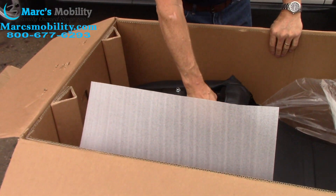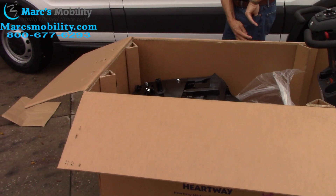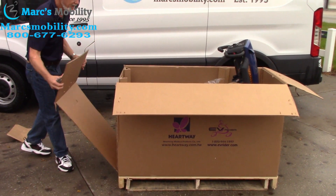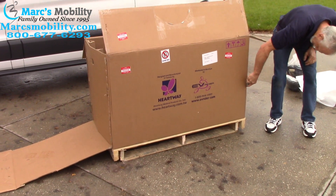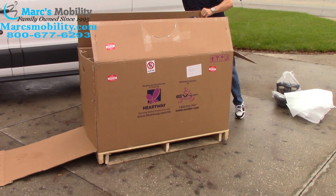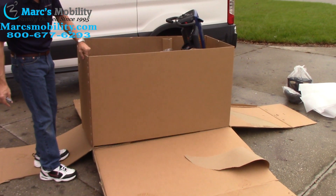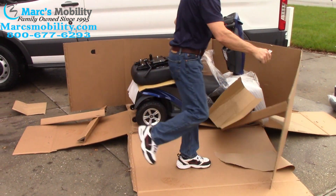We've got the seat on here. This seat is about 40 pounds. So what I'm going to do to make it easier on myself is cut this box so I don't have to lift it as high. What I usually do is go over here with my box cutter and cut the outside of the box like this, away from your hands. I'm going to cut the outside again right here, and over here again.